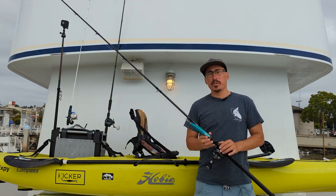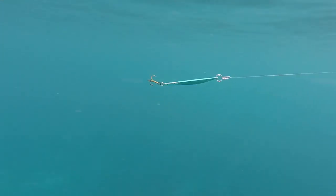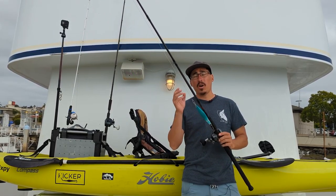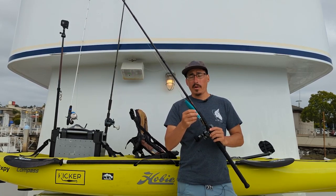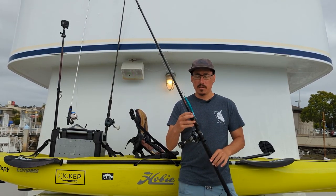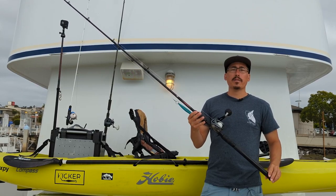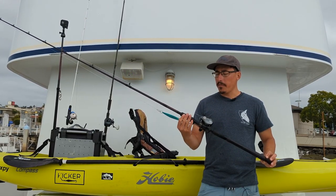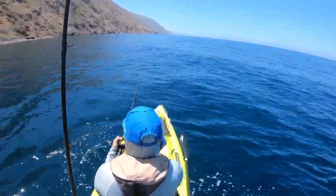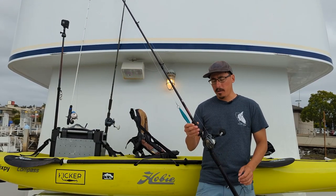The majority of the trip I was fishing the surface iron — we were using a Kicker 25 Lite in double mint color. Scrambled egg was also a good one. We put an article up on fishingreps.com where you can read about what colors to bring. I was fishing this 90% of the time. I also threw an A-Rig and a slow-pitch jig, but the 25 Lite and the Kicker 15 Lite are really where the sauce is. I used a lighter Seeker SSR rod — great for fishing kayaks around the island. You don't need big gear. Coming with lighter gear is great; you are on a kayak and you're going to get pulled around. An Alexa 400TW is a solid choice.